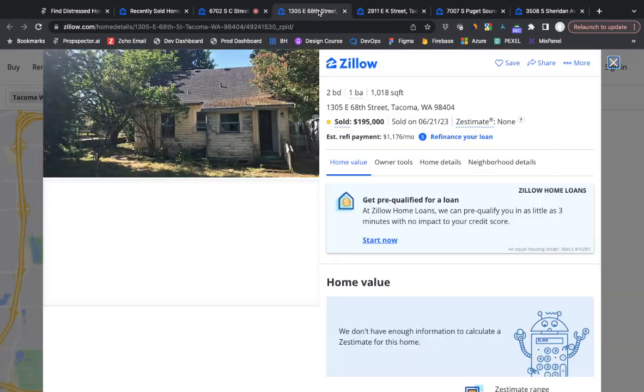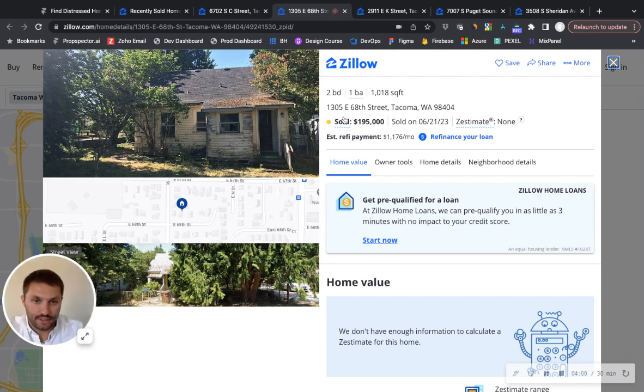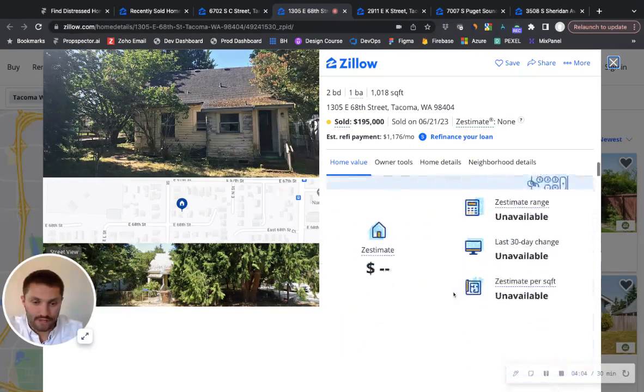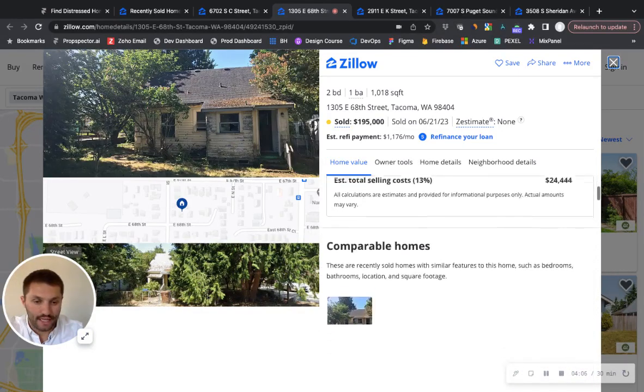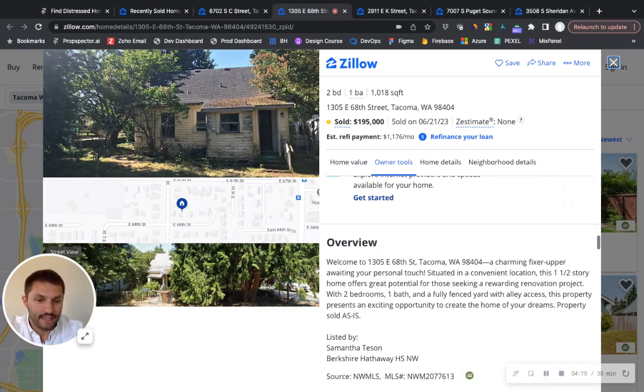Now I'm going to jump over to the next home, 1305 East 68th Street, Tacoma, Washington. Again, there's a lot of good information on this home and why it's sold. You can take the time to review that if you would like. Again, charming fixer-upper. But what I'm really looking for is this zip code up here. So I see 98404. So I'm going to add that zip code into my notes.